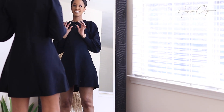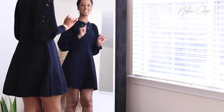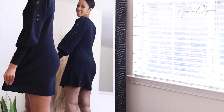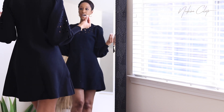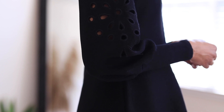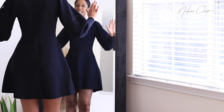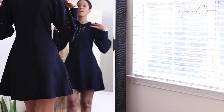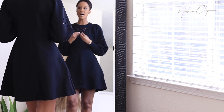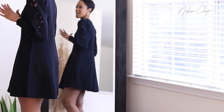So this first dress — I'm obsessed with this dress from Express. Look how cute this is. It's a baby doll style dress with balloon sleeves, but what I absolutely love is the cutout eyelet detail. I'm just going to go ahead and tell y'all I love anything with cutouts. I love ripped jeans, pants with cutouts, a black structured top with cutouts or some type of intricate detail like that, and this is just so my style.